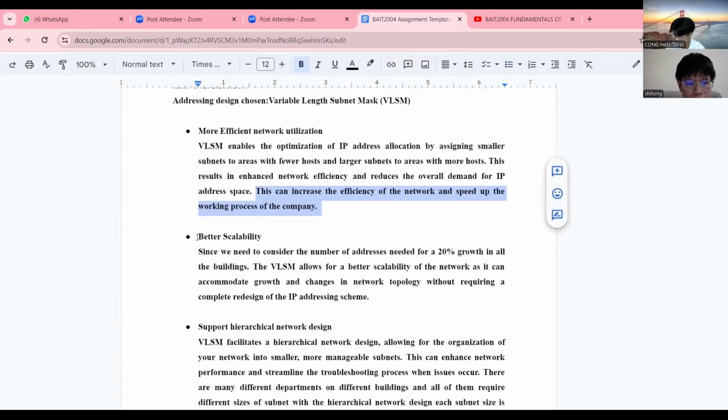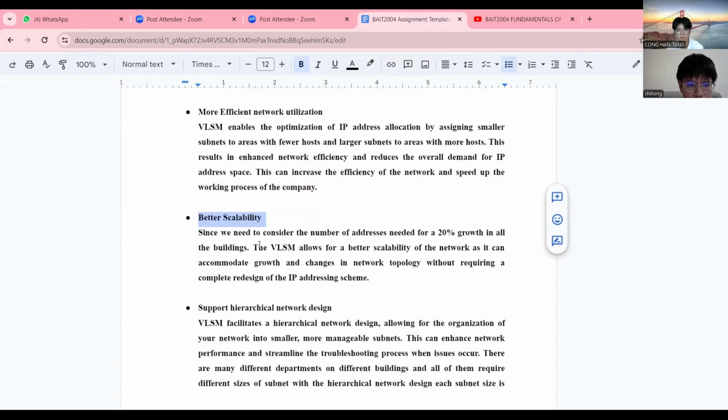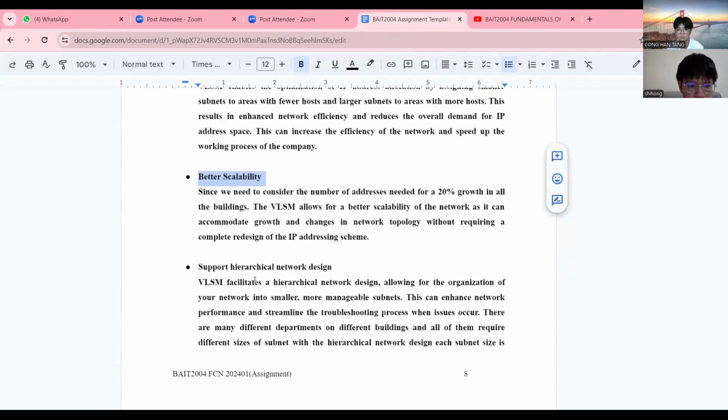Second, it has better scalability. Since we need to consider the number of addresses needed for 20% growth in all the buildings, VLSM allows for better scalability of the network as it can accommodate growth and changes in network topology without requiring a complete redesign of the IP address scheme.